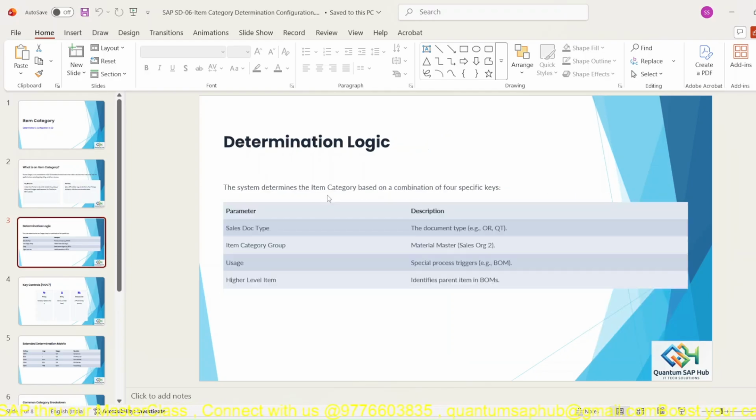Next is the determination logic. So how is it determined? The transaction code is VOV8, sorry, VOV5 or VOV4. I'll come to the transaction. Here we have to define these 4 parameters: sales document type, item category group, usage, and higher level item.